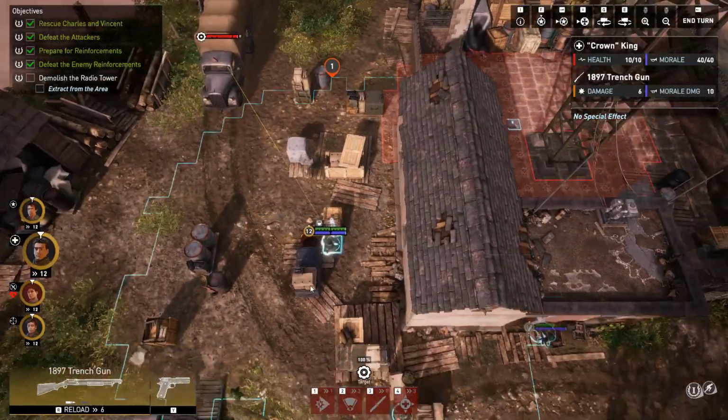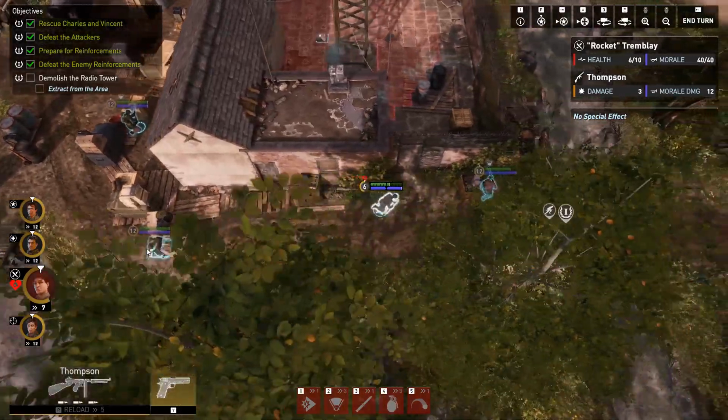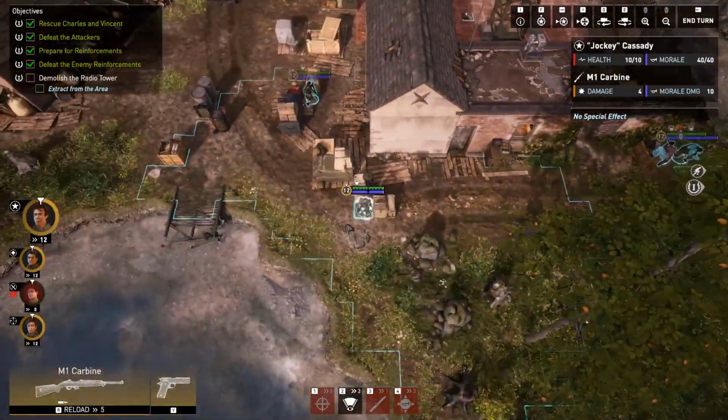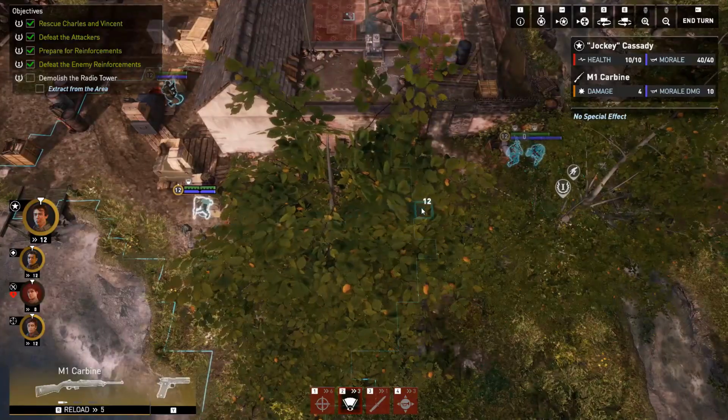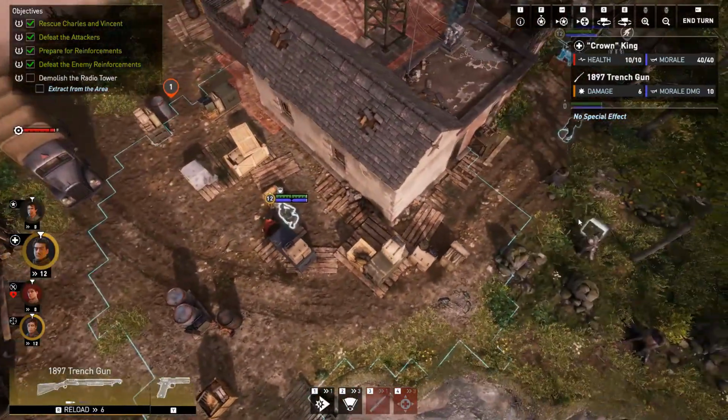1 turn till they're coming in. Let's just leave at this point. I think we can pretty much afford to do so. They're not going to be able to catch up to us in time, I would say. I don't think we need to particularly be in cover, just move as quickly as we can for the exit.